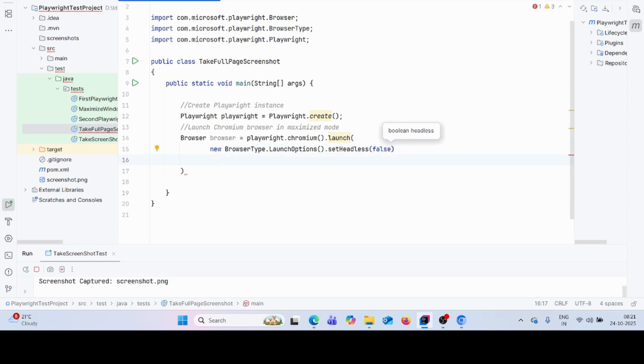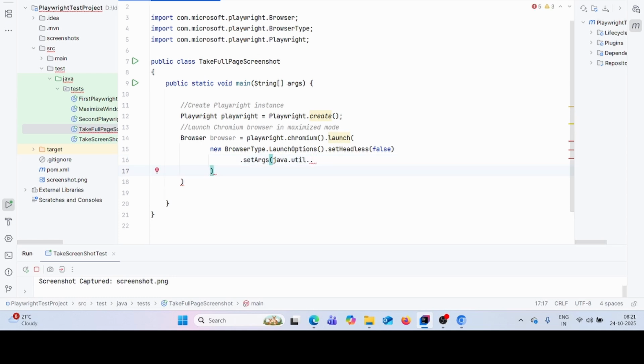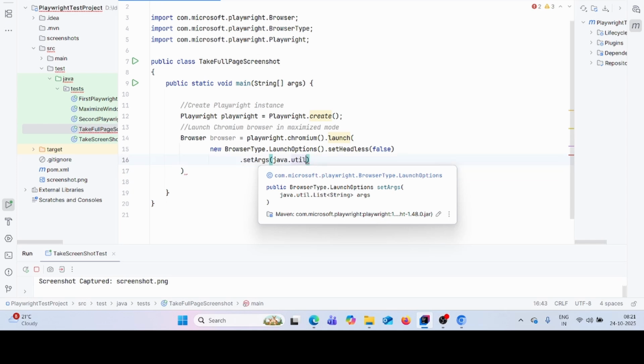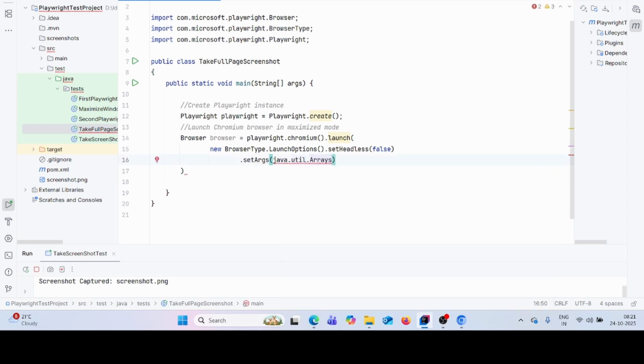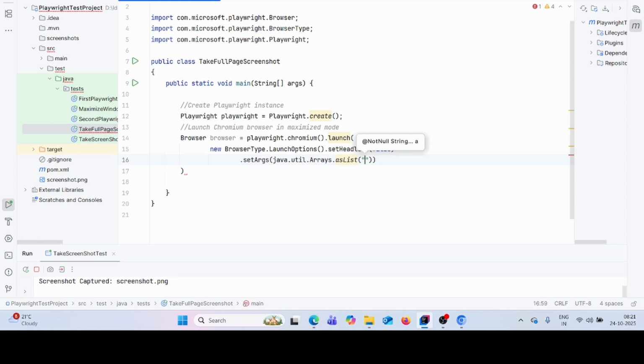Then .setArgs, so java.util.Arrays.asList, then "--start-maximized". Then just the semicolon.